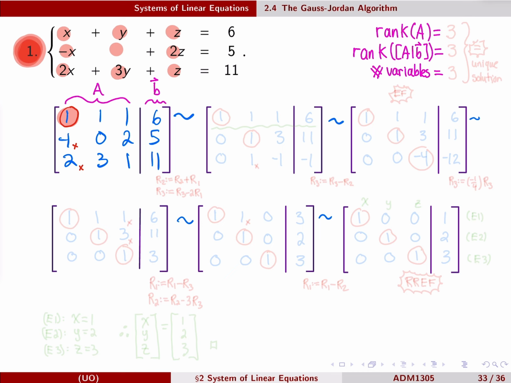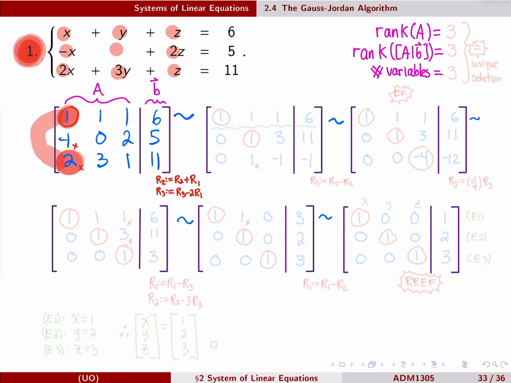So what are these operations? To get rid of -1, I'm going to say that row 2 becomes row 2 plus row 1, because -1 plus 1 will just go to 0. And then how do you get rid of 2? Here, if you look at row 3, I'm using that pivot as the eliminator. I have a 1. This example is perfect. So if I want to remove that 2 in the third equation, I'm going to remove 2 times row 1. So it's going to be row 3 minus 2 times row 1.